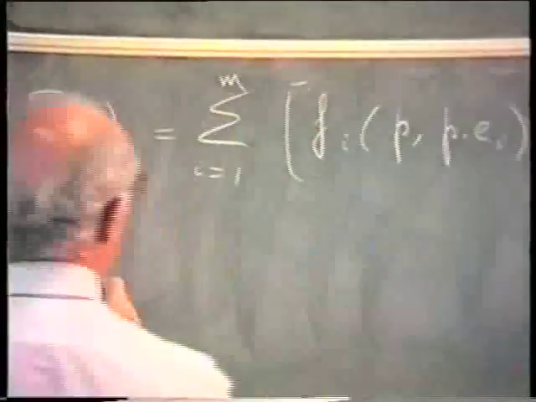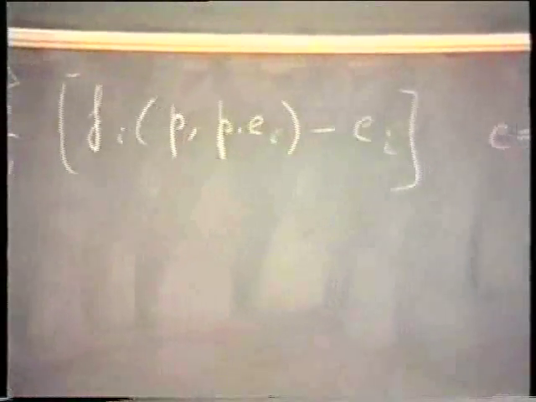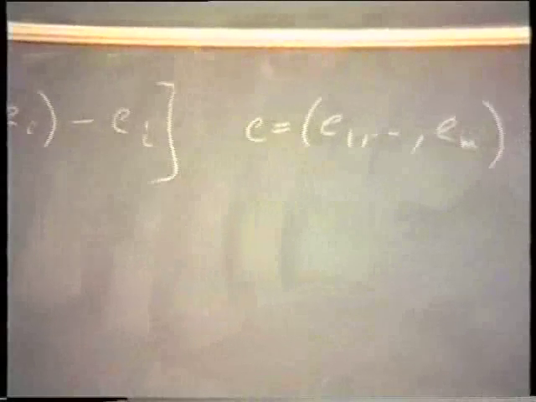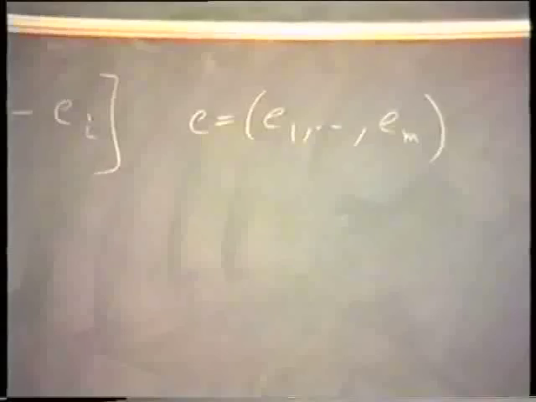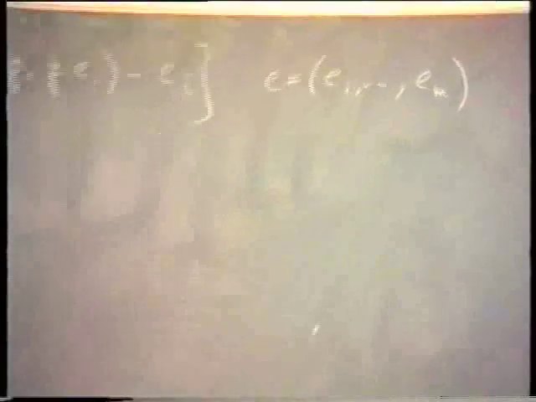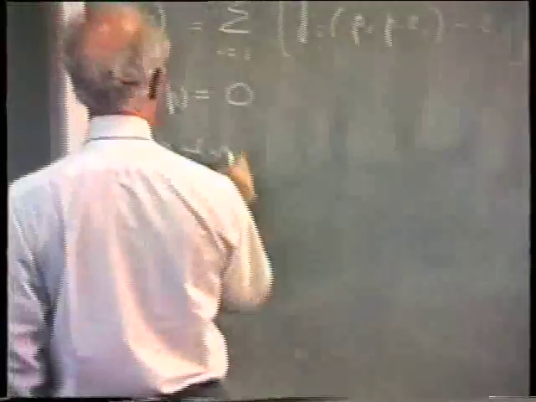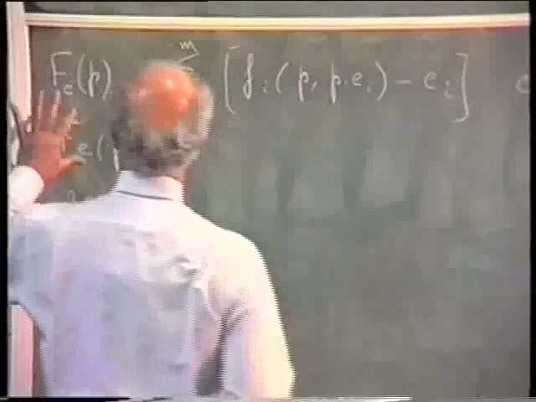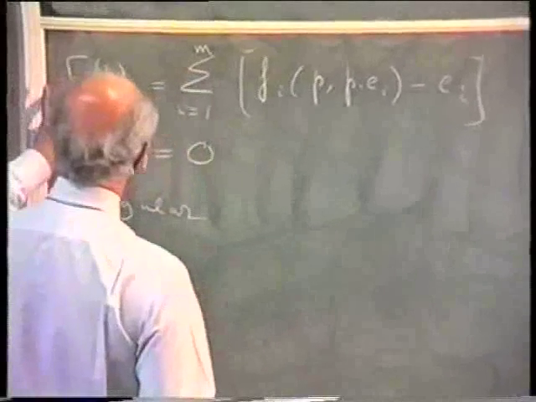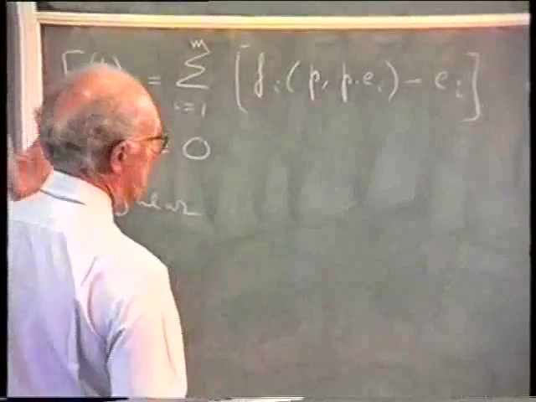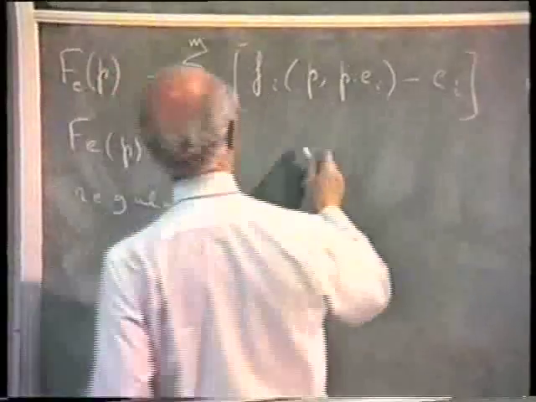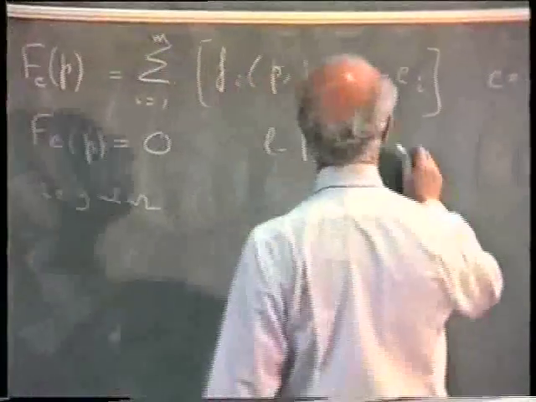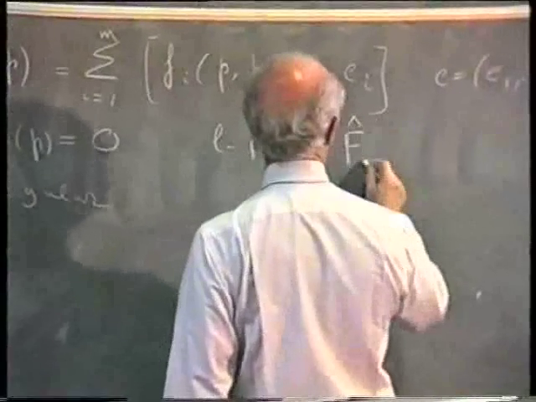You say that, of course, p is an equilibrium if f_e of p is equal to 0. And you say that you have a regular economy in agreement with the definition I have given in the past, if the following is true. You do not need the L coordinates of f_e of p to be 0 because of Walras' law. It is sufficient that L minus 1 of them be equal to 0. Let us take, for instance, the first L minus 1. So we have this.